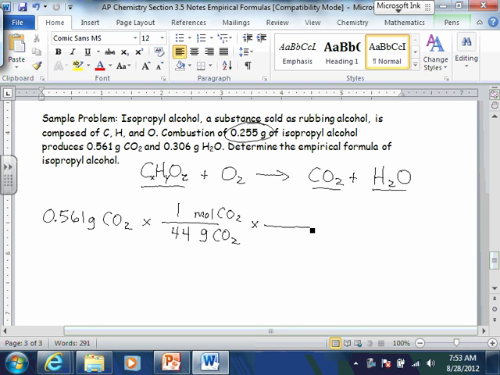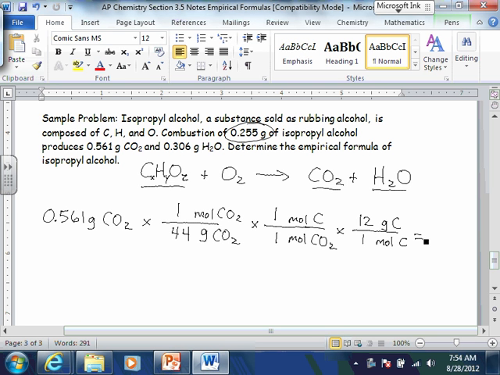Then we want to go from moles of CO2 to moles of carbon. Okay, and basically we talked about this yesterday. Okay, so this is a place where this comes into play again. If we have 1 mole of carbon dioxide, for every 1 mole of carbon dioxide we have 1 mole of carbon as well. Okay, then we can go from there back to grams of carbon. Okay, and we can figure out how many grams of carbon we have in this thing. There are 12 grams in every 1 mole.